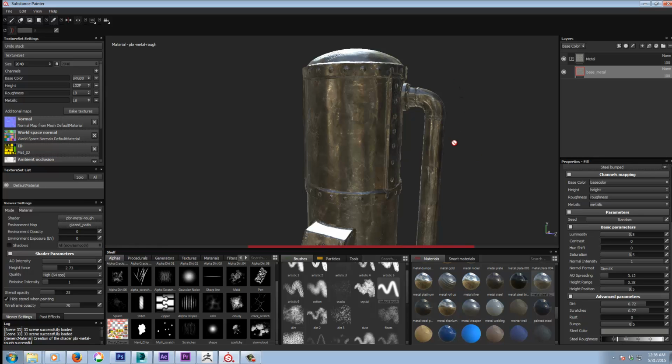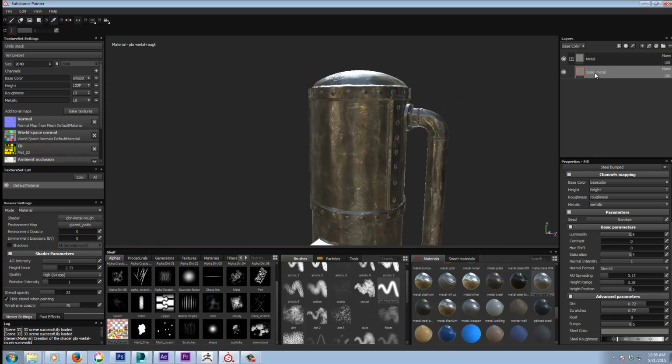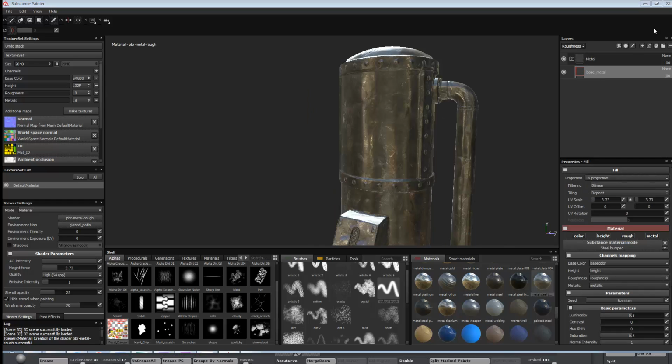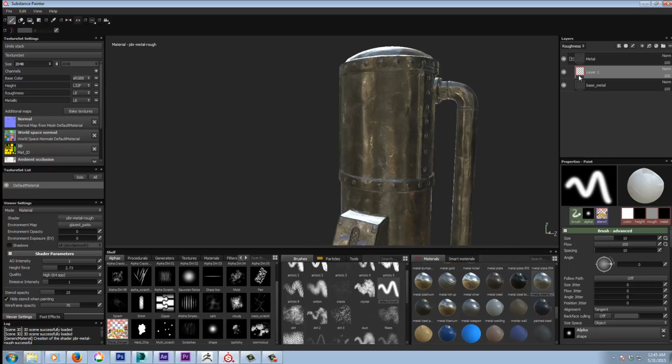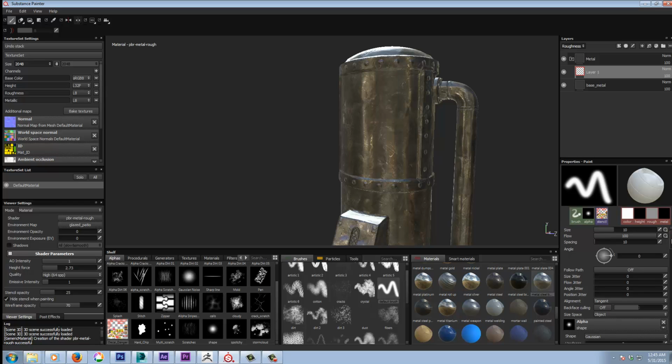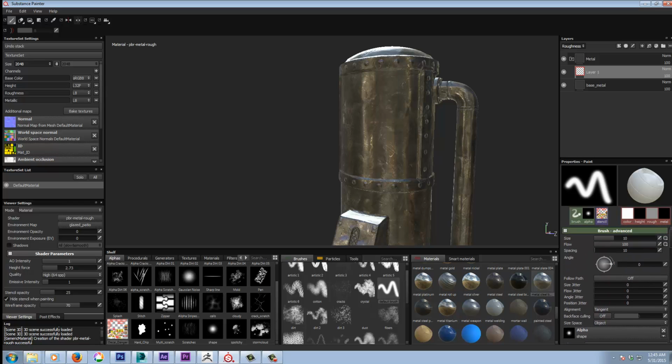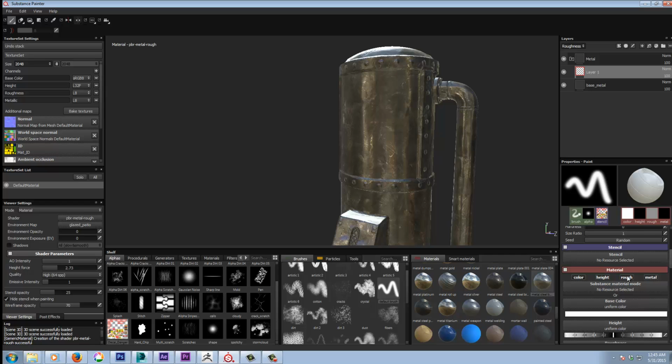So rather than just use this, what we can do is add a layer, not a fill layer now, just a normal layer, and we can come down here and turn off color, height, and metal. So all we're doing here is adding this layer. So we just call this rough.